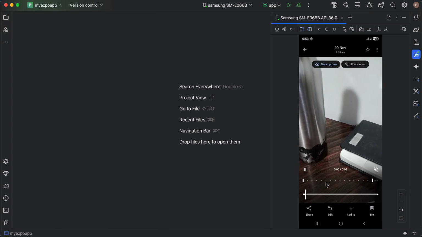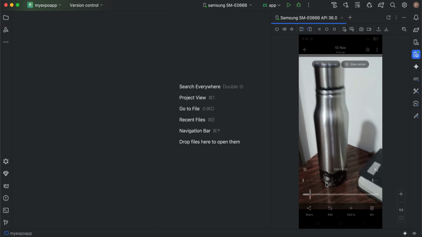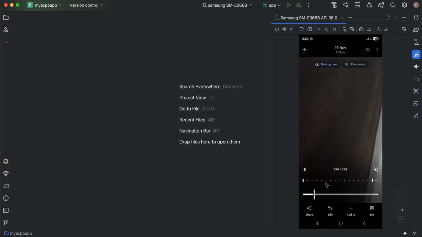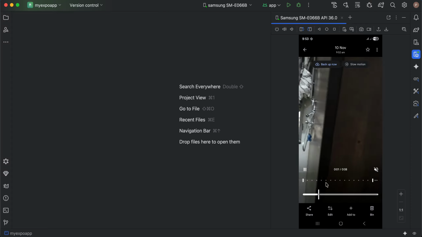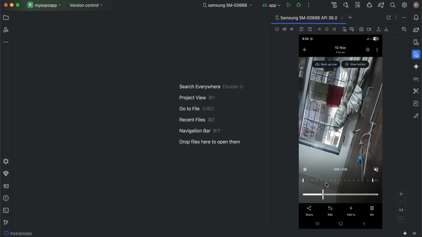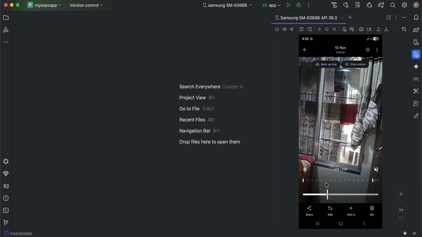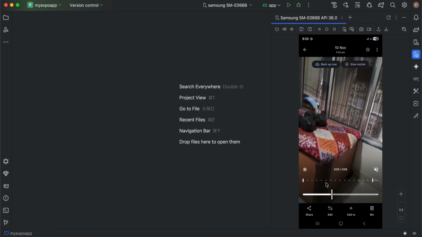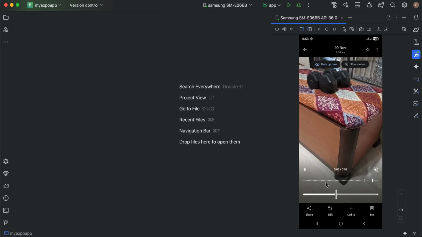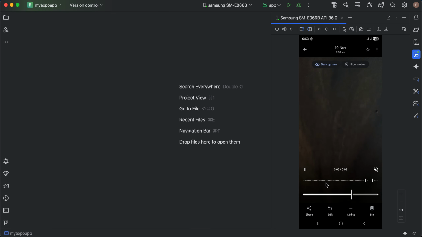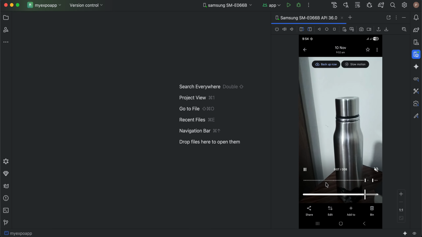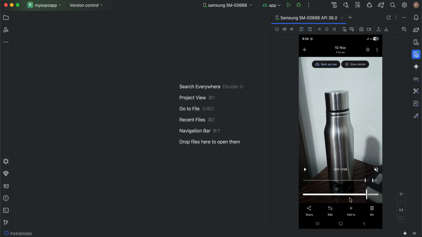Now concentrate, even after 1 second has passed, it is still not showing 1 second. So now you can see it has moved to 1 second. Now here you can see slowly 2 seconds. Now it will move to 3 seconds. Now if I just minimize this distance, here you can see now the video is playing pretty quickly. So hopefully you got the point. So let's see how to achieve this.